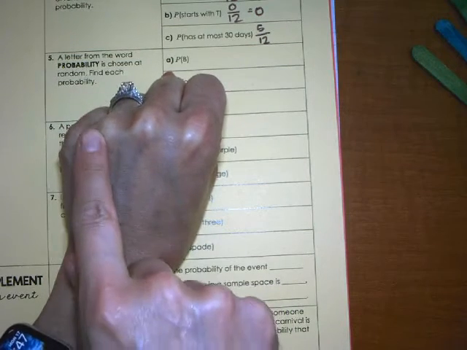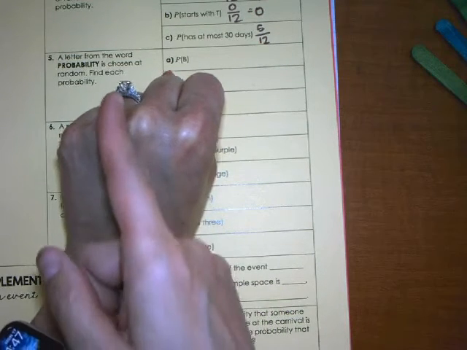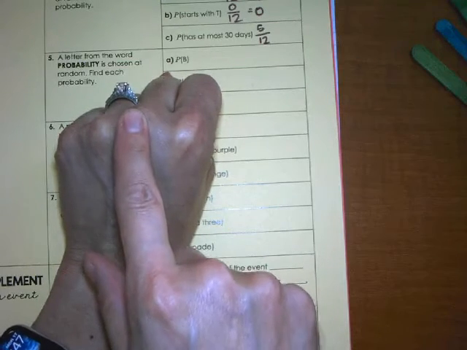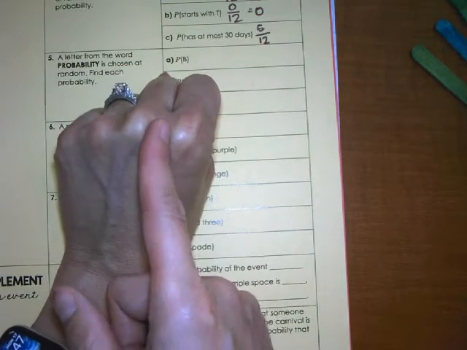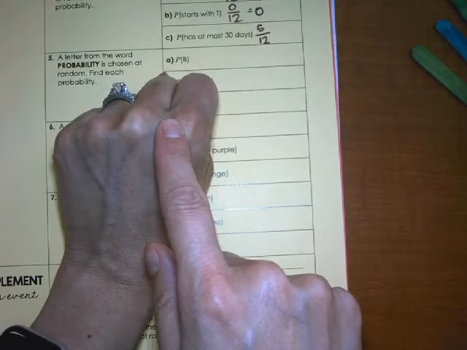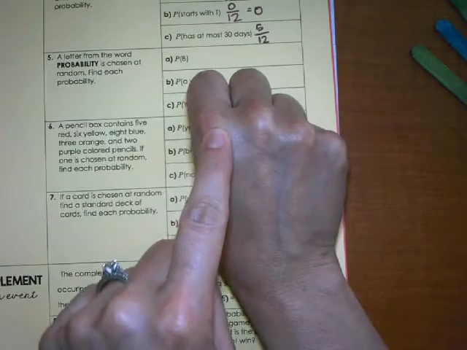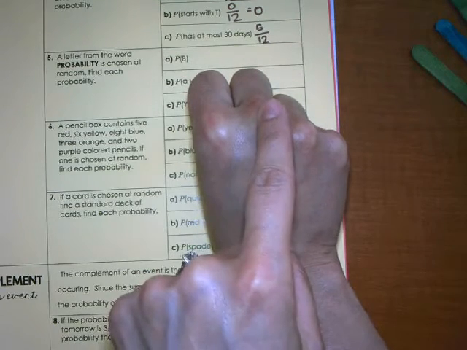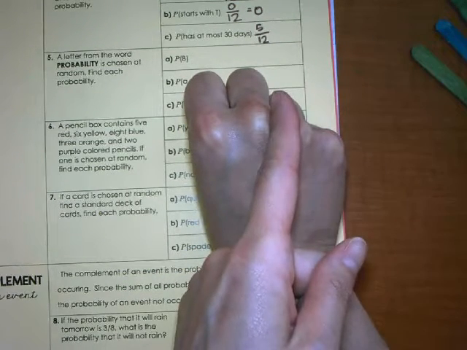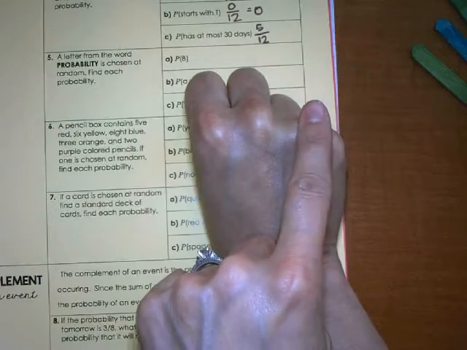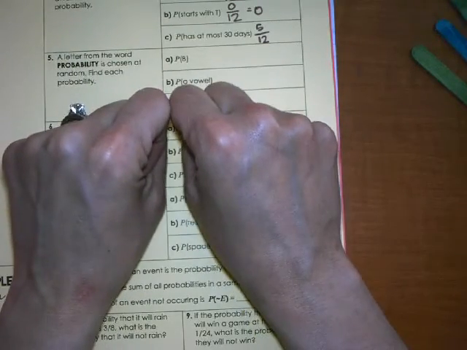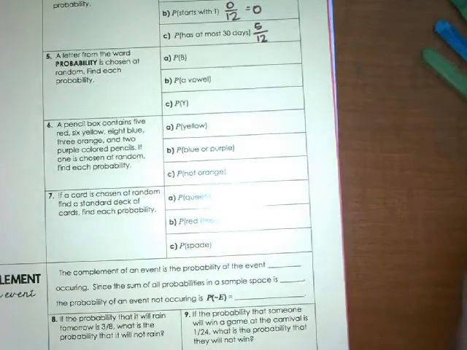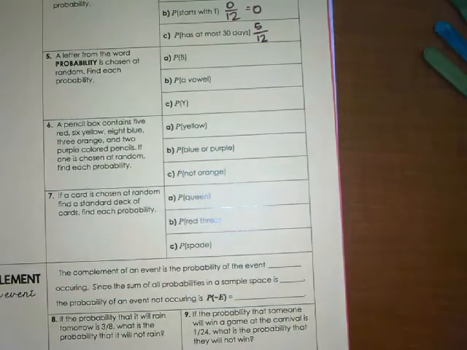The knuckle March has 31. Inside the knuckle is April, has 30 days. May's the knuckle, has 31. June has 30 days. July has 31 days. August has 31 days. September has 30 days. October has 31 days. November has 30 days. And December has 31 days. So that's your trick for how you can remember it. Got it? Okay.